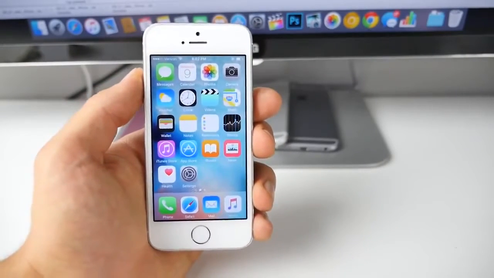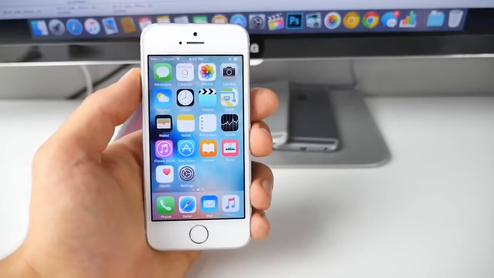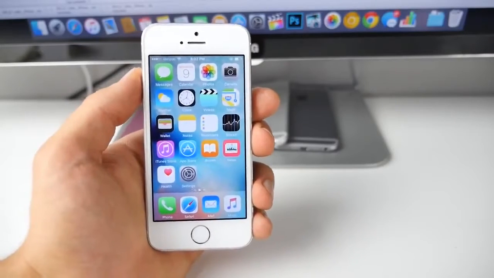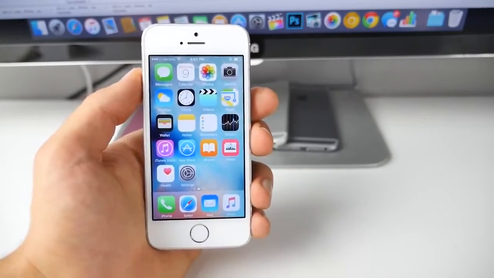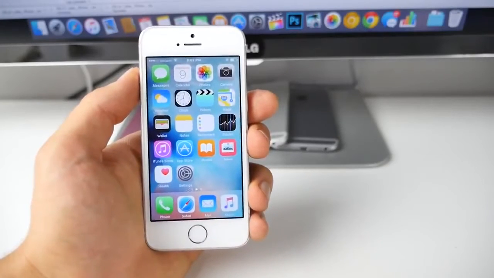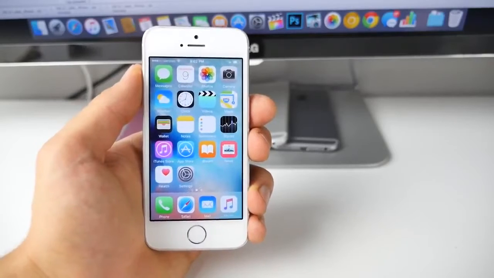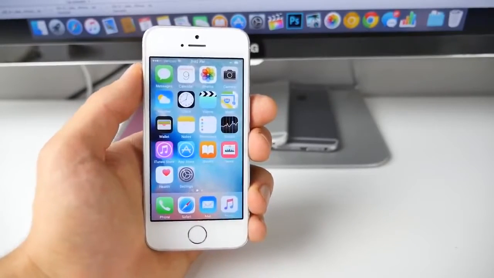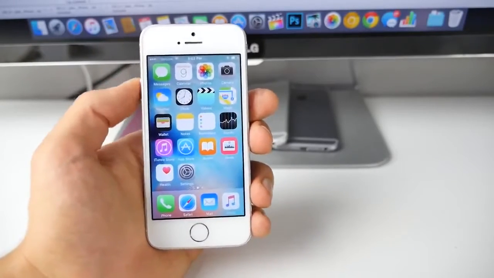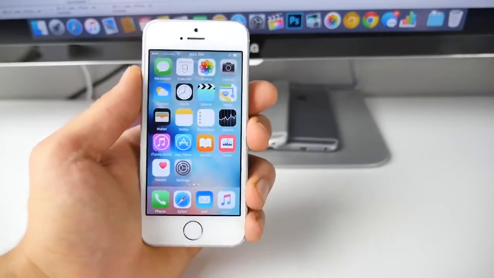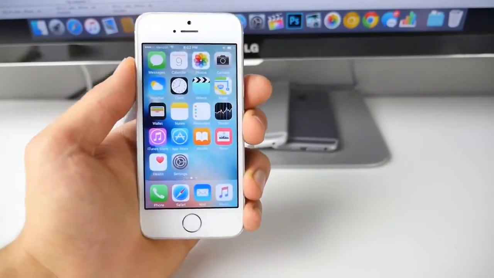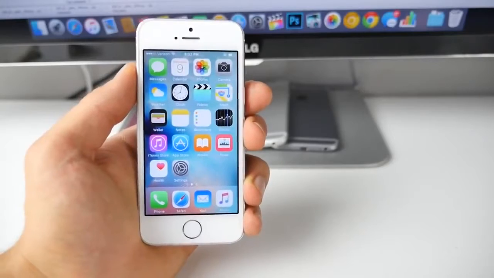Now, iOS 9.1 is mainly for the iPad Pro. The iPad Pro is going to be launching when iOS 9.1 will just be releasing, so it makes sense that it would be custom tailored for the iPad Pro. So iOS 9.1 does add some emojis for other devices, actually more features than the iOS 9 GM version versus the Beta 5, and it's great to see. So let's go ahead and jump over to my computer, and I'm going to show you how to install either iOS 9 GM or iOS 9.1 Beta 1.